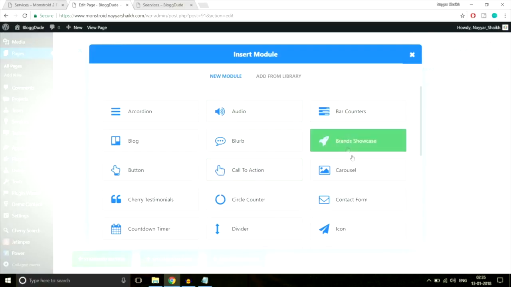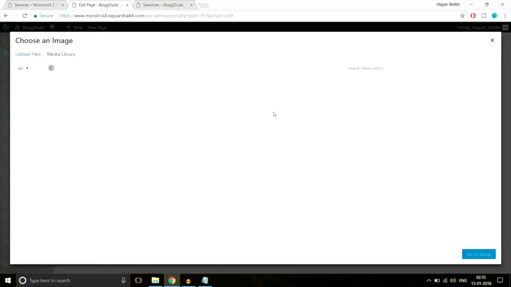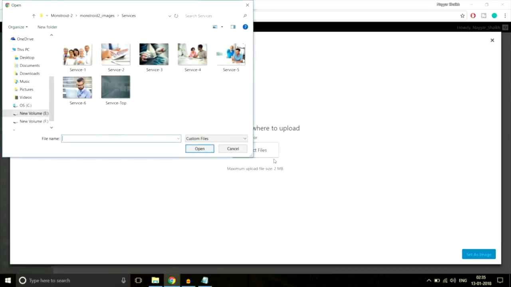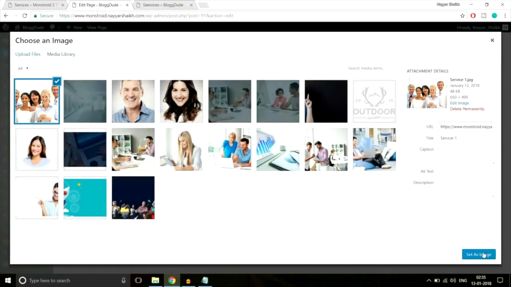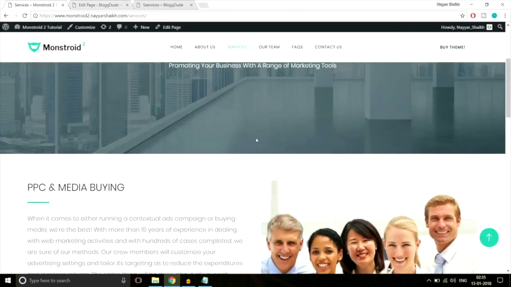Now at the right hand side we have a simple image, so we'll search for this image module, upload an image, and let's use any one of the images. Let's see whether we have that image over here. Click on this, and this is the image, I guess. Select this one, click on open. Fine, now click on save and exit.